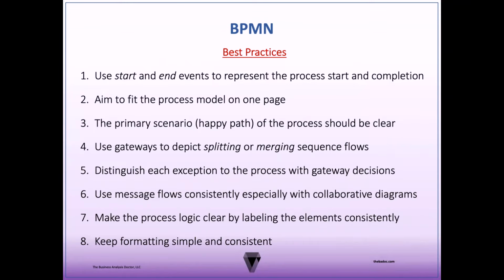All right, now let's look at some common best practices for BPMN diagramming. First, use start and end events to represent the process start and completion. Aim to fit the process model on one page. The primary scenario or happy path of the process should be very clear. Use gateways to depict splitting or merging sequence flows.